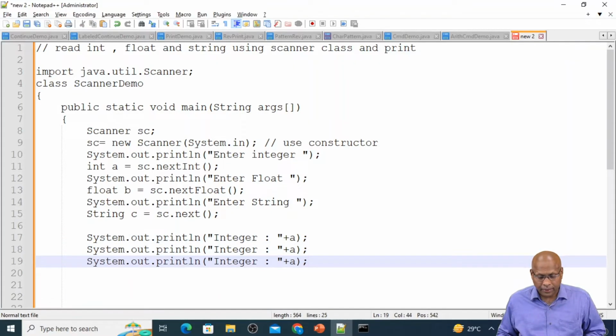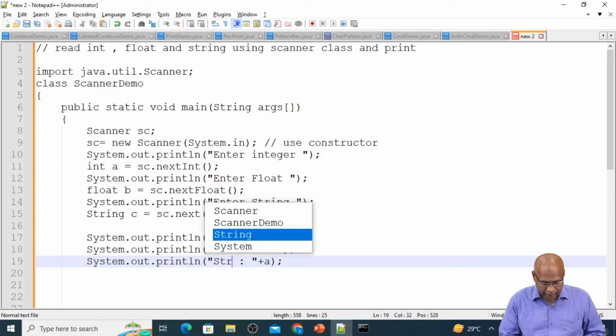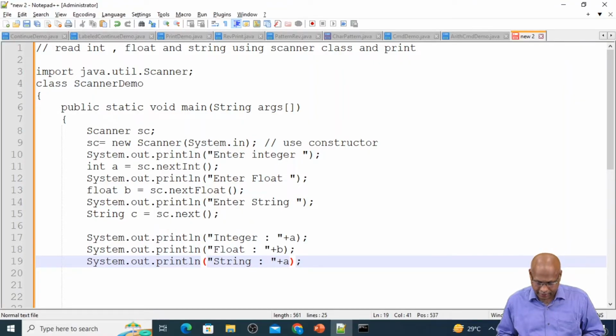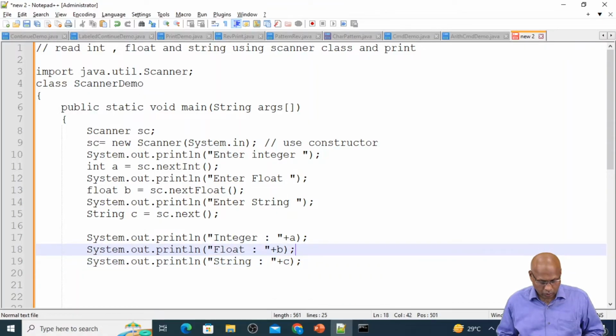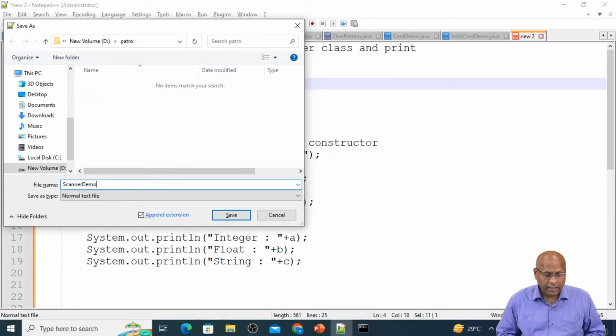So 3 lines I copied. Here I'll write float. Here instead of a I'll write b. Because now I'll write here string. String is available in the variable c. So I'll write here c. Now Control S.